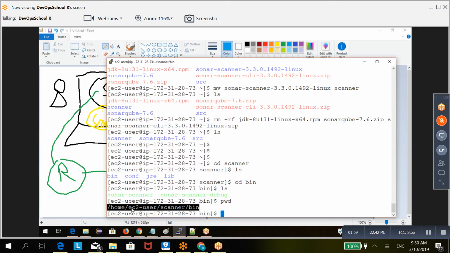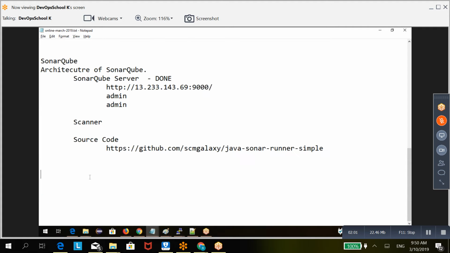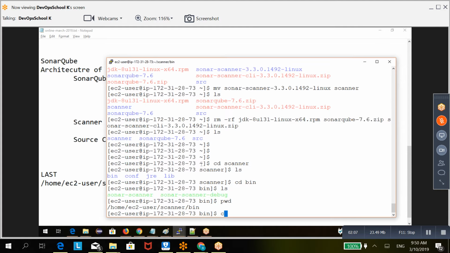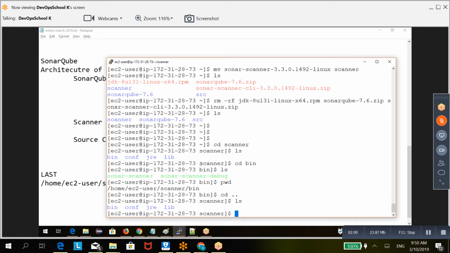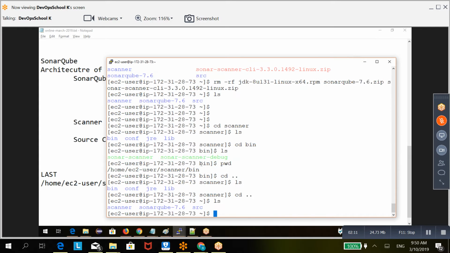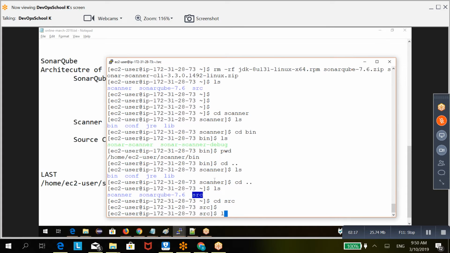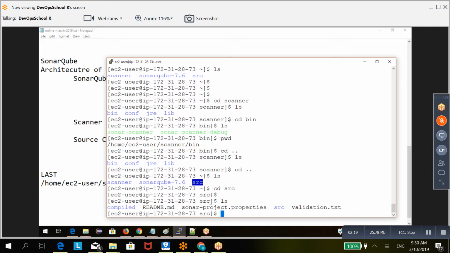So now, last, this one, and this one. So go to here and see the source code. Okay, so by default, scanner looks for the SonarQube server in the default.